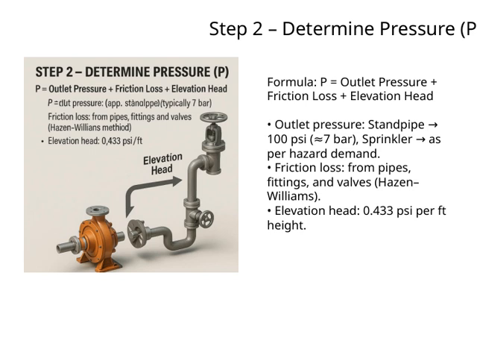Finally, there's the elevation head. For every foot of height increase, we add approximately 0.433 psi to our pressure calculation. This means that taller buildings require more pressure to push water to higher floors. By thoroughly understanding and calculating each of these components, we ensure our fire protection system has the right pressure to operate effectively across all parts of the building. This step is fundamental to designing a reliable and efficient system.